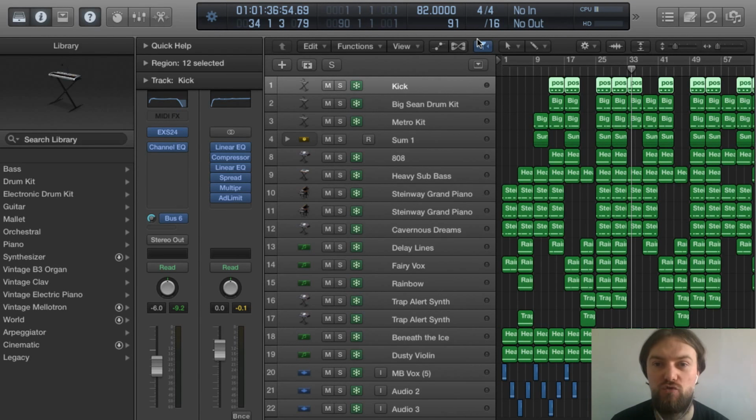Today I'm going to show you how I created a Desiigner type beat, and I was inspired by the track he did called Panda. It doesn't sound exactly like Panda, but I like the darkness within the Panda track. I listened to a lot of the songs that Desiigner did at that time, and they all had this weird, creepy darkness to them, which I really like.